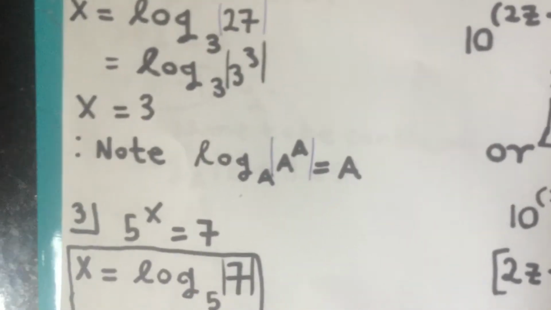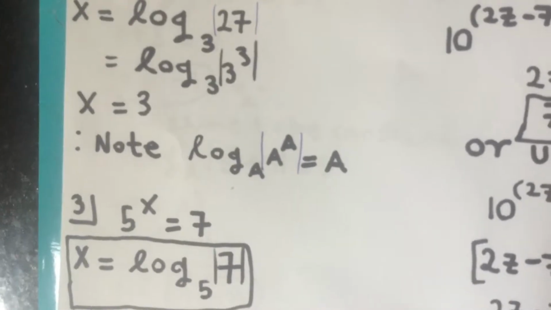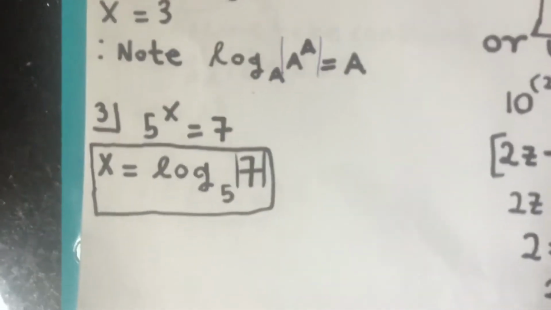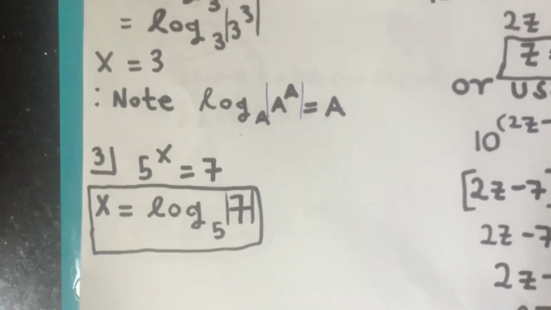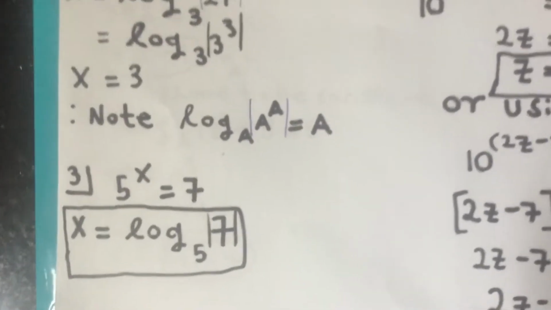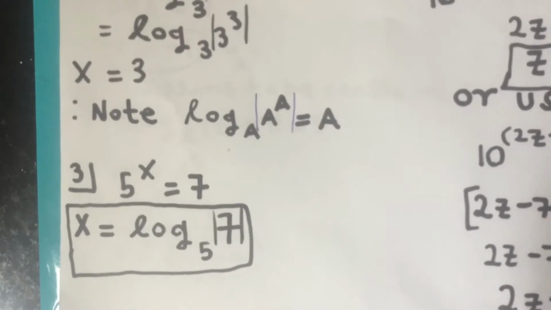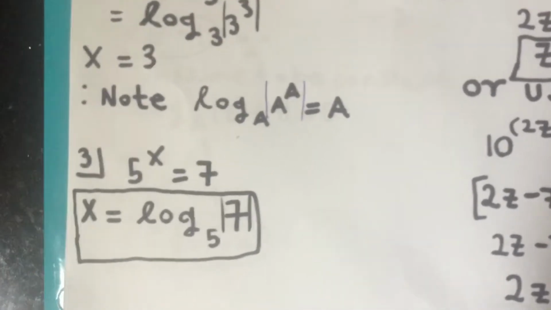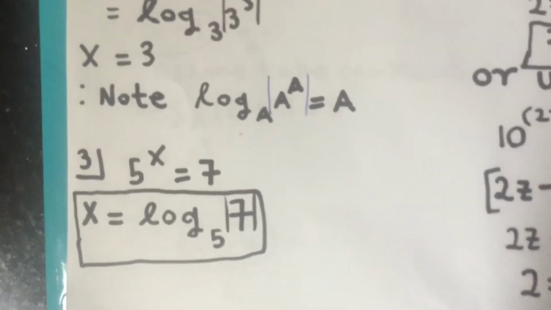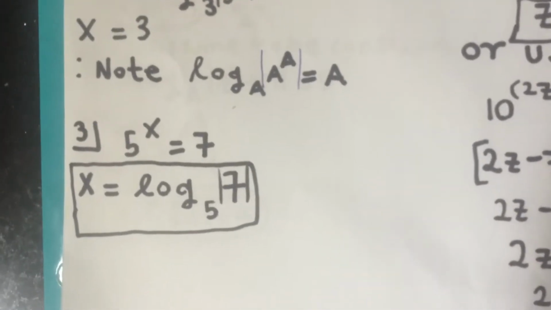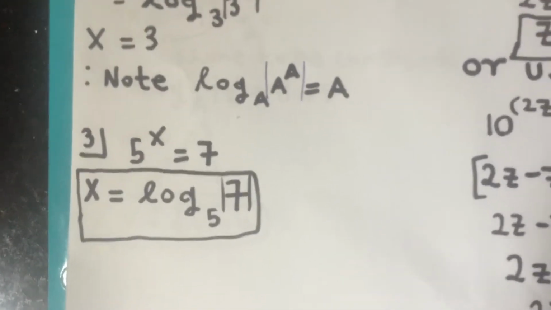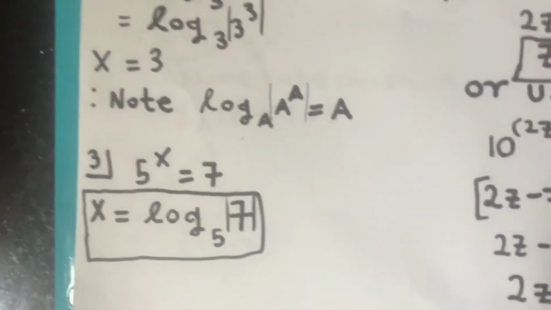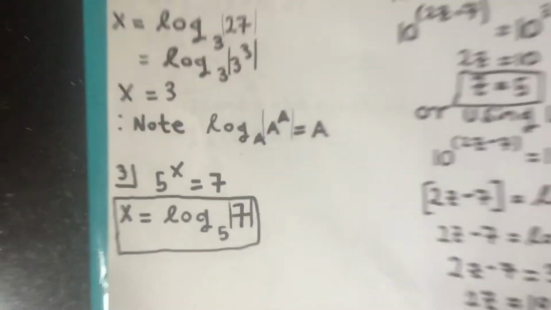More of these rules and log properties will continue in future lessons. In example 3, 5 to the x is equal to 7. Now, mastering our powers of numerical exponentials will not work here. So, by definition, we need to use the logarithmic rules. The base is 5. The exponent is denoted as the parameter x. 7 is our power. And that's what we are left with for x. Can't break it down any further, by the way.